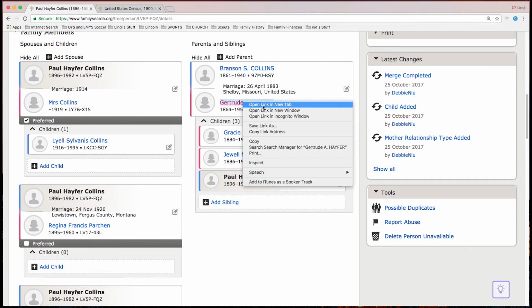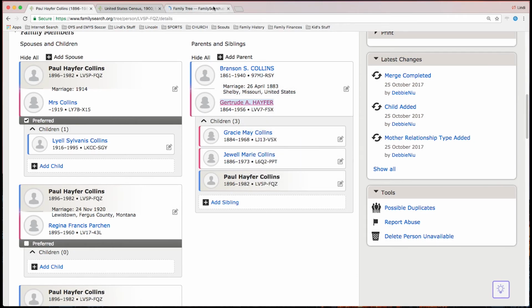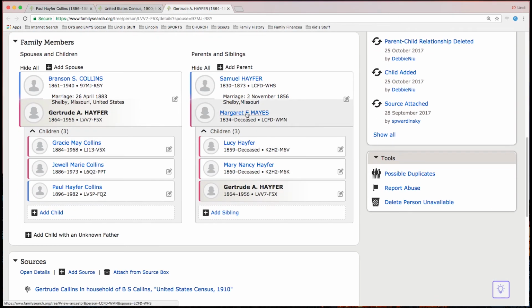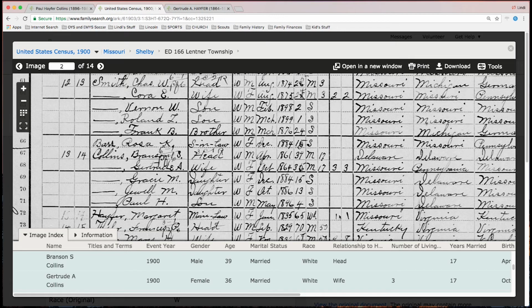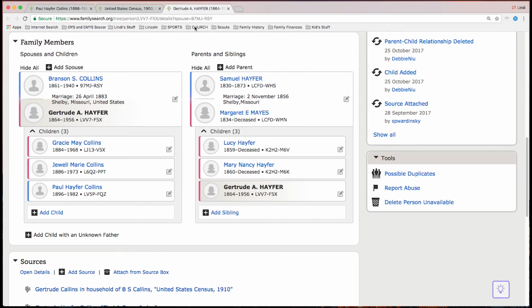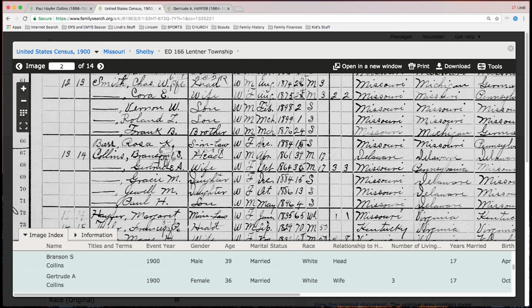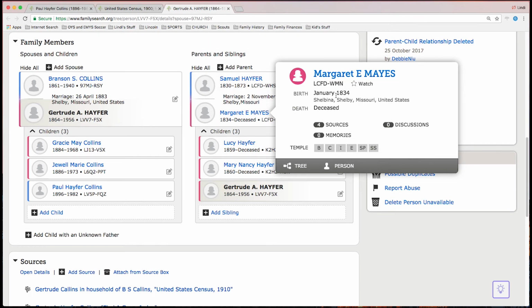We right-click, open link in new tab, click on family. See, here's a Margaret here. It shows that there are 3 children here, so not 100% sure why it only shows 1 and 1. But we have June 1835, and right here we show January 1834. I often find that this information actually says January 1835. So we have just 1 year difference.